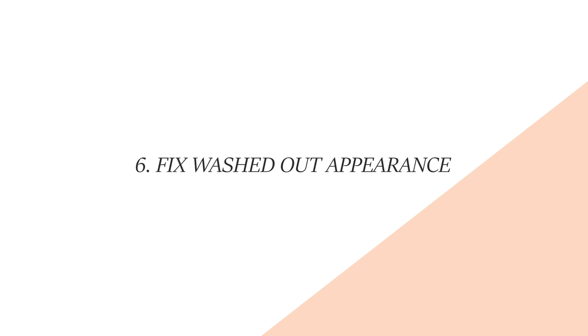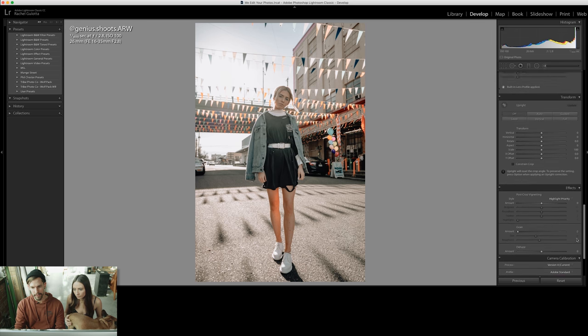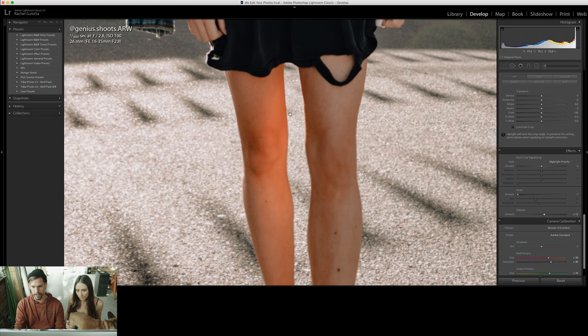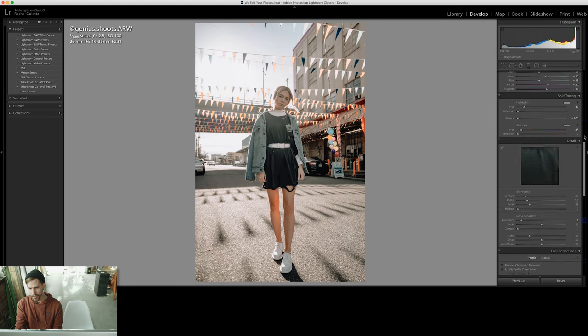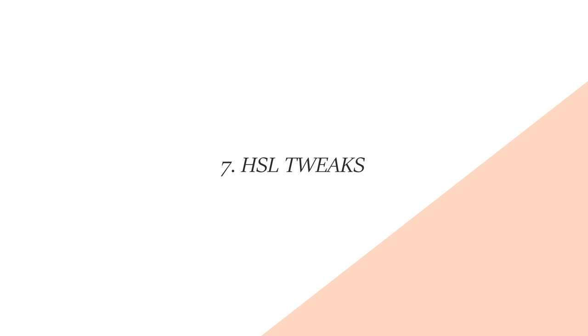Just because he shot it into the sun, we're losing some details on her face. So dehaze, actually pulling the black to fix that a little bit. But you could also dehaze. Dehaze always helps when you have that overpowering sun. Just be careful. You can look at her leg and it's getting affected a lot harder because it has a nice strip of sunlight on it. And we can also just do black slider back down to bring in that contrast.